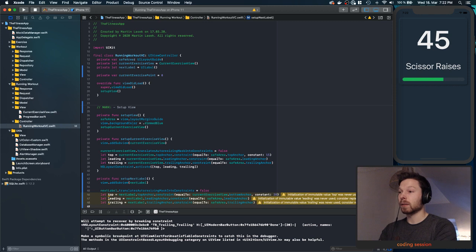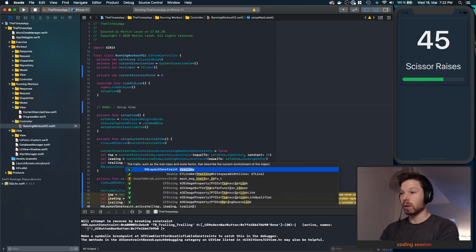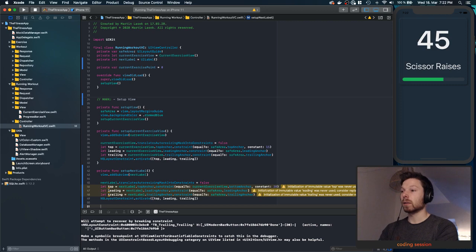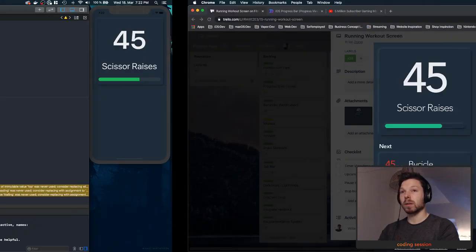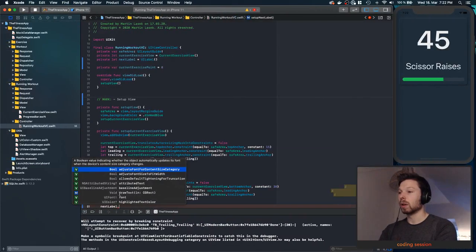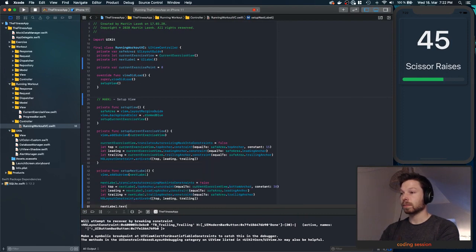That's basically it. Activate the layout constraints, and it's bold, right? It is bold. Text is going to be next.